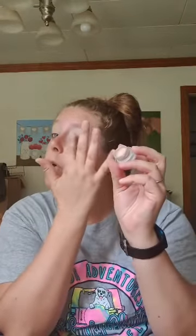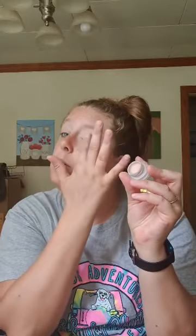But just so you guys know, I am using the Pharmacy eye primer. Super nice, you guys. It has a nice sticky base as well, and it's long lasting, literally. Alright, so today's palette I'm going to use is the Naked Urban Decay Ultraviolet. You guys already know, you've already seen it. This is what it looks like. This is what I'm going to be using for today. If anyone has questions about this, just let me know and send me a message or whatever you want to do, and I'll help you out any way I can.